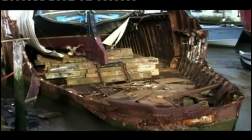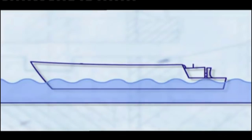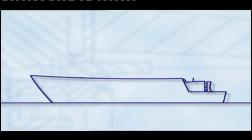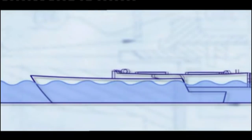Ina has been sitting inside Rob's imaginative dry dock furnished from the hull of an old freighter. It might look like a load of old scrap, but it's a work of pure genius. Every high tide, the freighter floats, lifting Ina with her and keeping her dry. But today, Rob is going to pull the plug, allowing water to pour into the freighter's hull, sinking her and allowing Ina to float free.